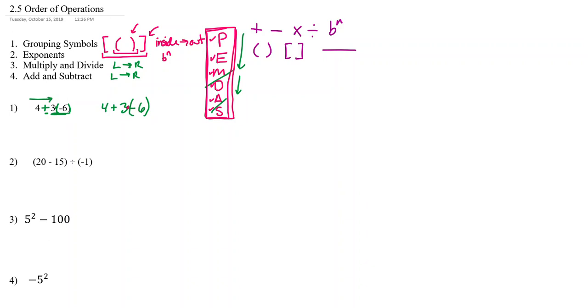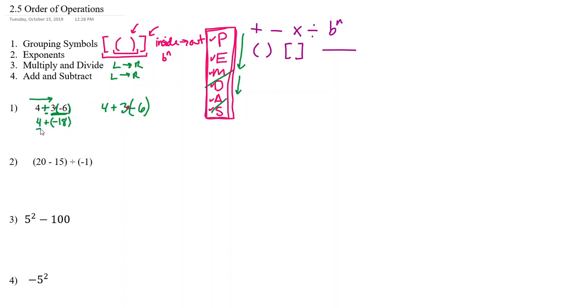Okay, so we're going to do 3 times negative 6 is negative 18, and this is really important for order of operations. This is the most important habit that you can develop here in this stage, the habit of rewriting the problem after you do one operation. So you're going to do one operation and rewrite the rest. So I underlined 3 times negative 6, and I did that, negative 18. And then I write down the rest of it. And so it's 4 and the plus. And I can put parentheses around the negative 18 if I want to, just to keep the plus sign and the negative sign away from each other. But it's 4 plus negative 18.